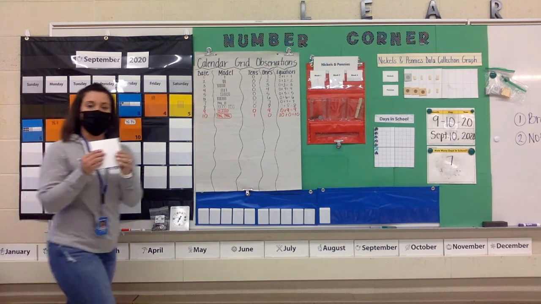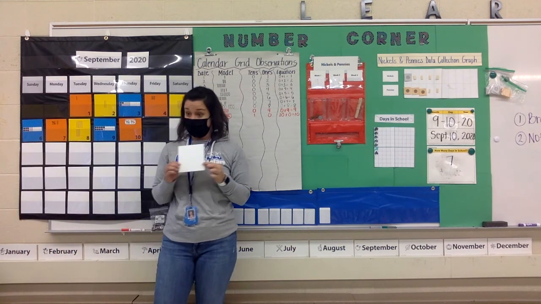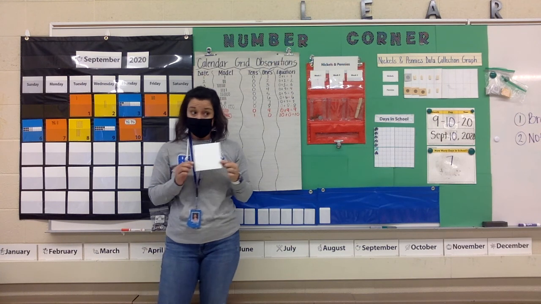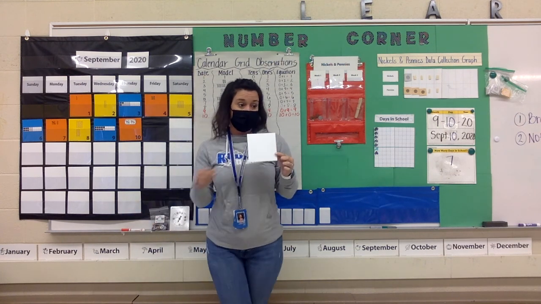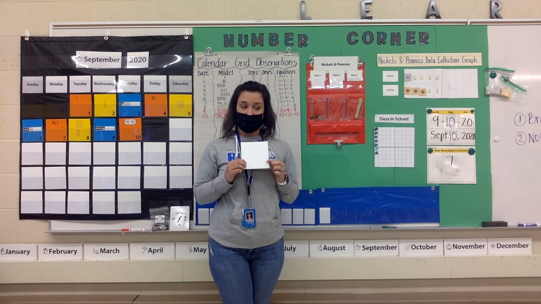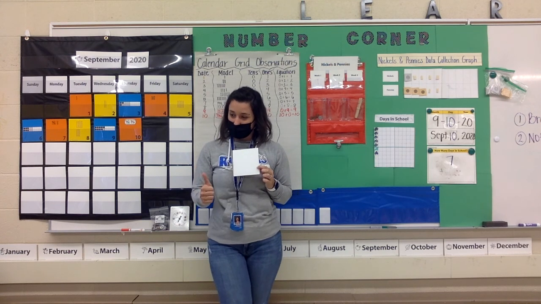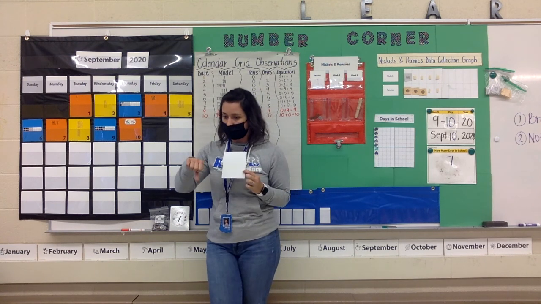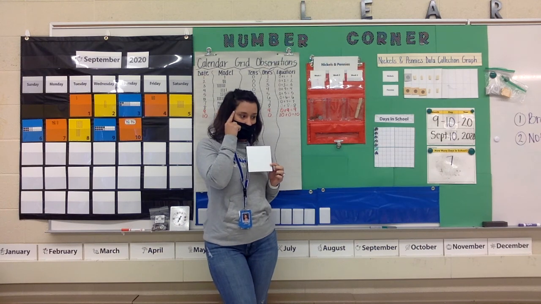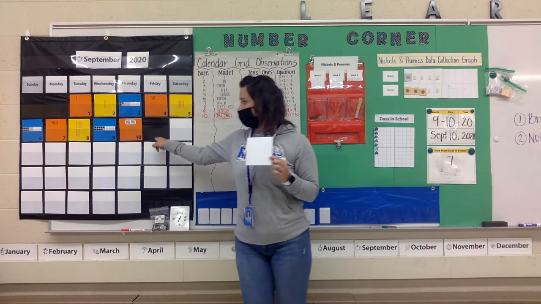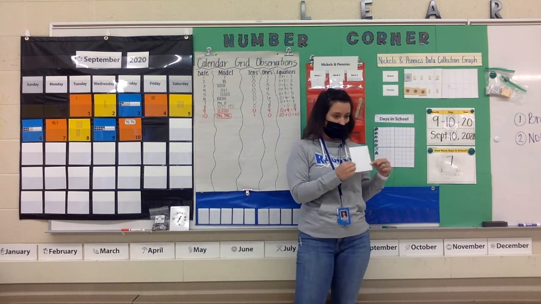Yellow. So at home, I want you to think about what's underneath this square. Here at school, I want you to think about that too. Our friend thinks that it is going to be yellow popsicle sticks. Thumbs up if you agree. Thumbs down if you think something different. I'm going to give you just a little bit of time to think about that. What is underneath this square for today?